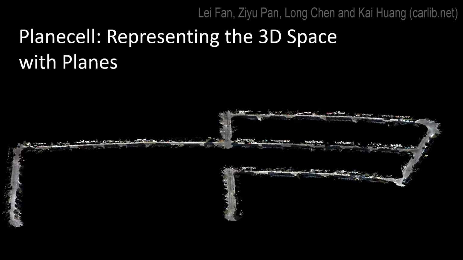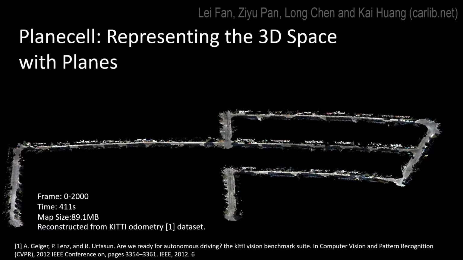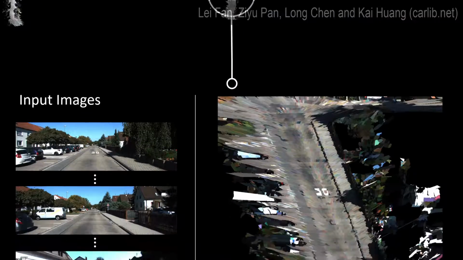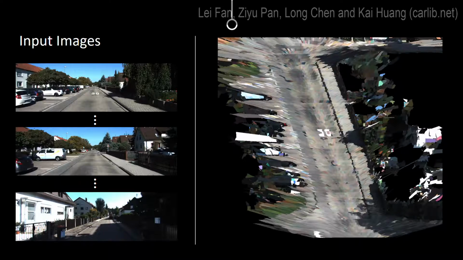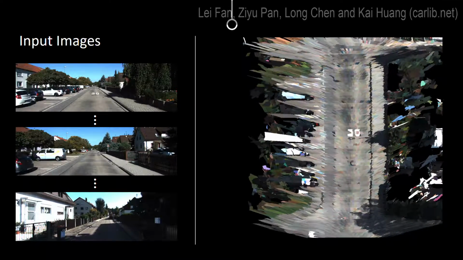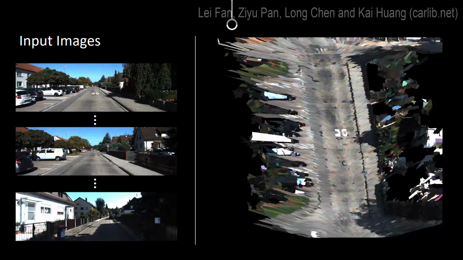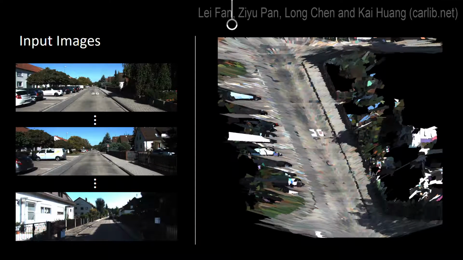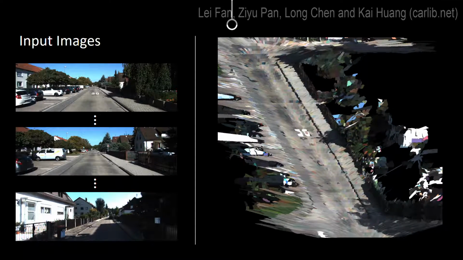of Planecells. The map displayed is reconstructed from the KITTI odometry dataset sequence 5 with 2000 frames. We then zoom in to see the detailed results. We show you the first 150 frames result. The color of each Planecell is the average of covered pixels. Note that the reconstruction delivers the accuracy of segmentation from another aspect, which is mainly the junction between surfaces.